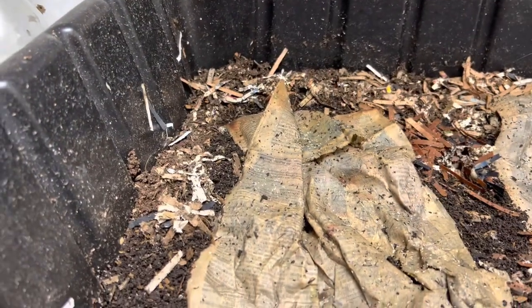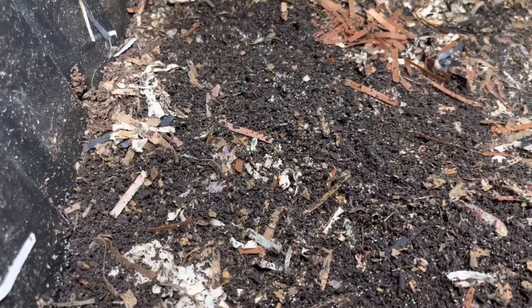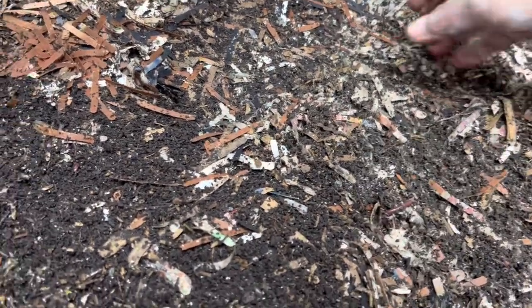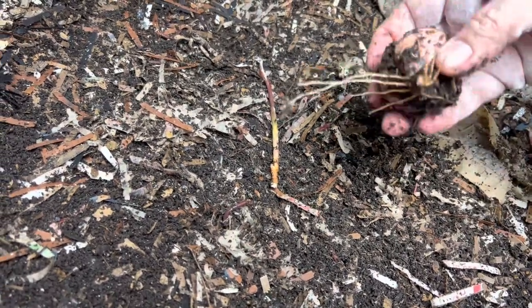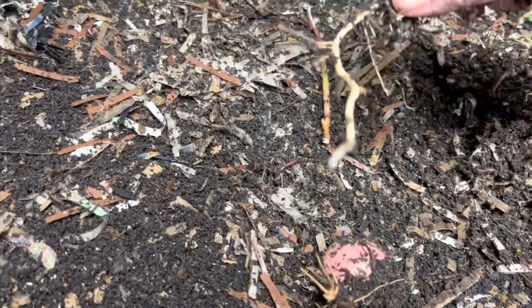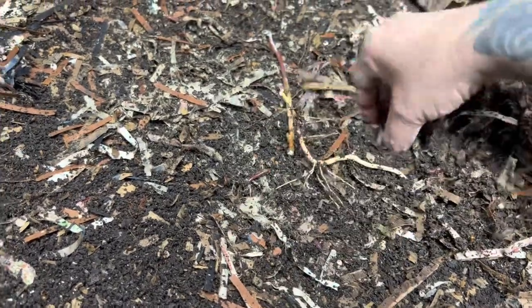Let's check on one of my giant tubs. I have six tubs of Red Wigglers, and as you can see they have bedding — paper and shredded cardboard. Oh my gosh — the avocado was planting itself! I broke it. I killed the avocado — oh well. Let's put it back and see what happens.